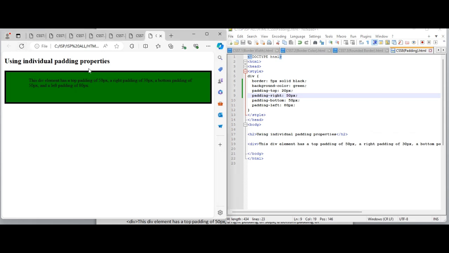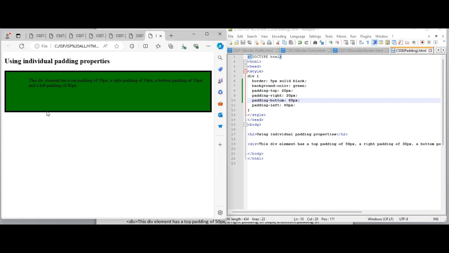Okay, this other side is our right. Let me reduce it so that we can see the significance. 20, sorry. Save it and refresh it. Okay, this side you can see it is now 20, very small. Now we did show the effect previously. Now at the bottom, let me increase this one to 80, which is the distance between this and this. So I click save. Now I refresh. You can see the padding here.